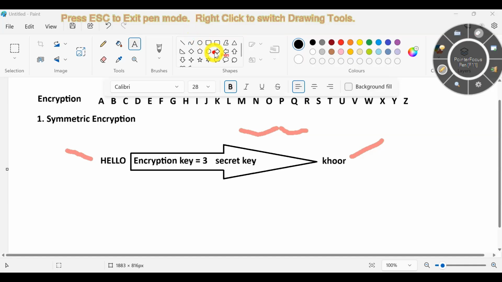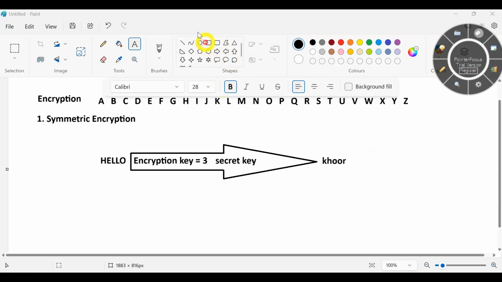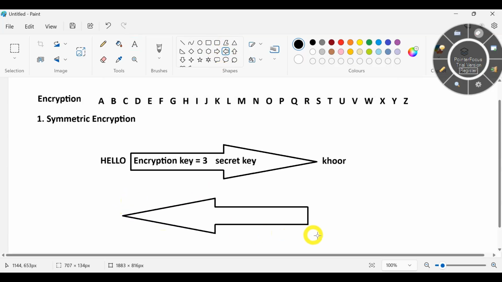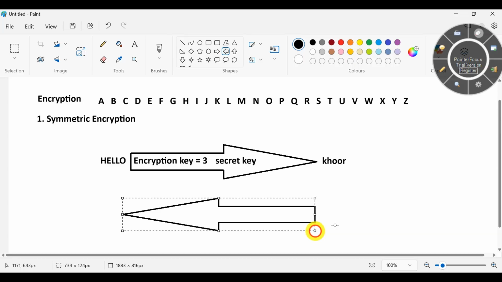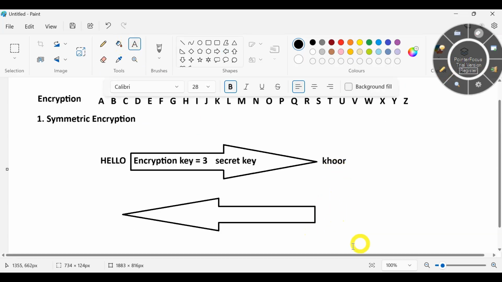So if we want to decipher this guy, let's say K H O O R.